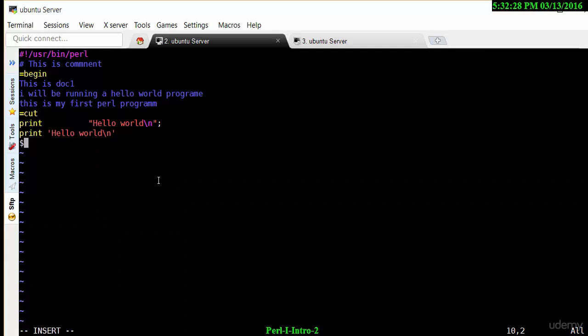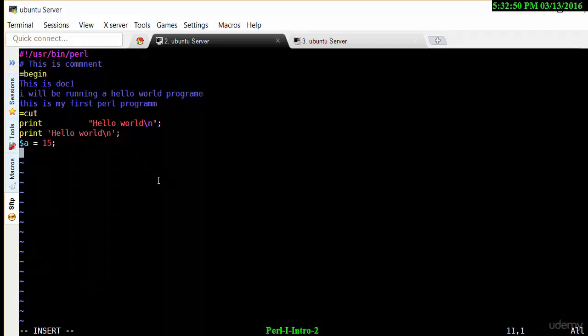Let's use 15. So $a = 15, an integer value of 15. Now if we want to print that out, we need to put a semicolon on the end. I forgot that here, so I'll put that semicolon here as well.